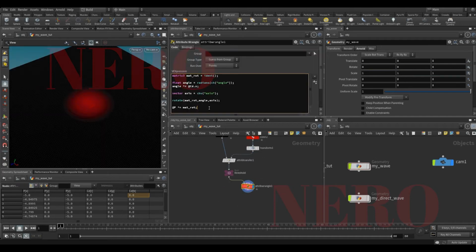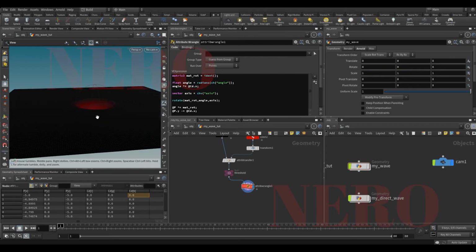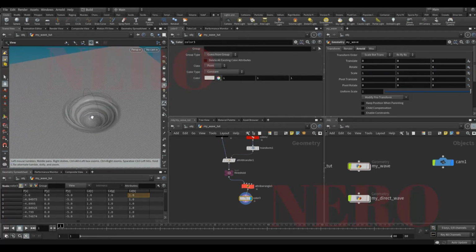Then we can control the depth of the vortex. Say @P.y -= @Cd.x attribute. And yeah, this is the readout. If I change this one back to white, maybe it's seen more clearly.